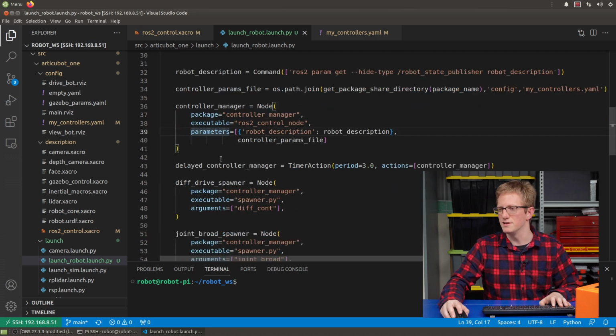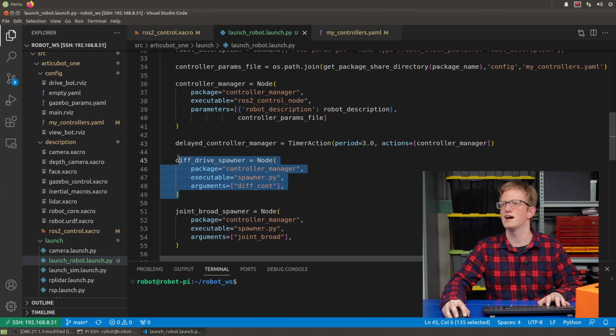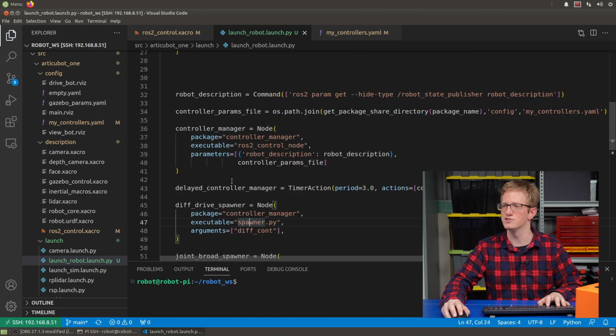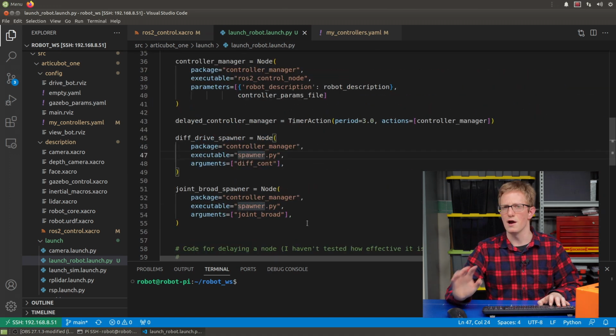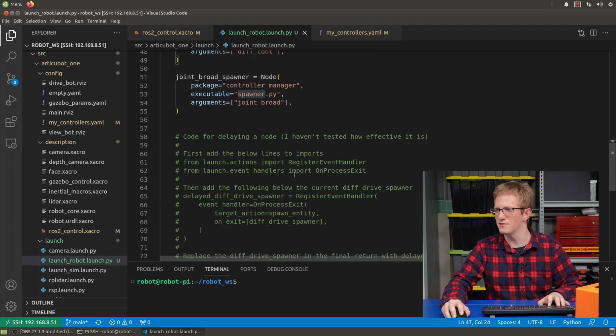The next problem we'll then run into is potentially the spawners taking too long to go because this one is delayed. Now, in my experience, it usually is fine, but let's just do this nicely. We're going to tell it to not start the controller spawners until after it has started the controller manager. Now, I've actually kind of got the code for that already written down here. I mentioned that in the other video.